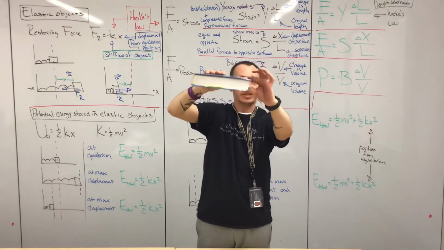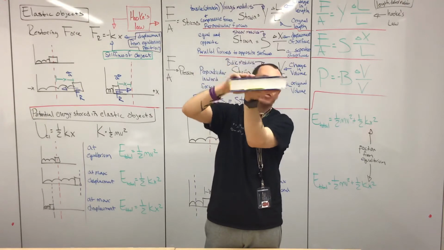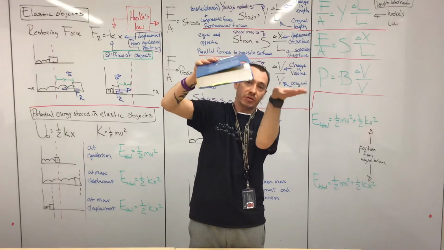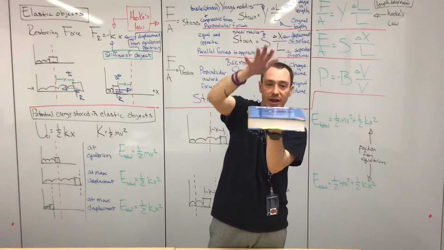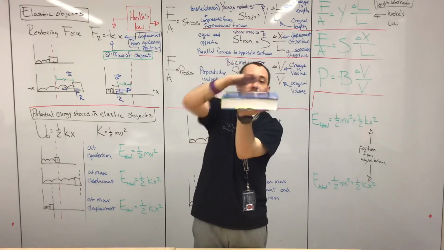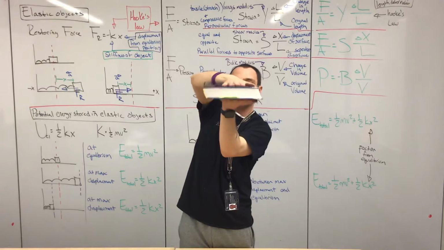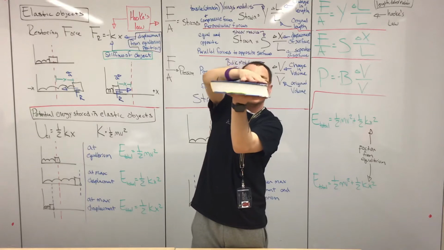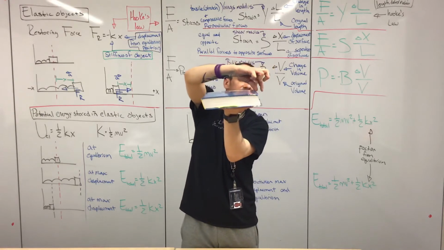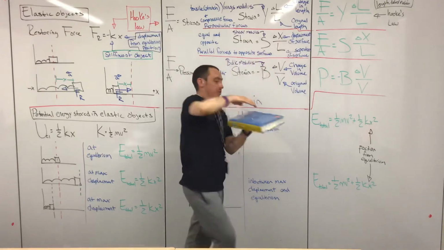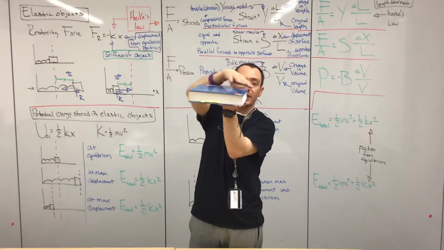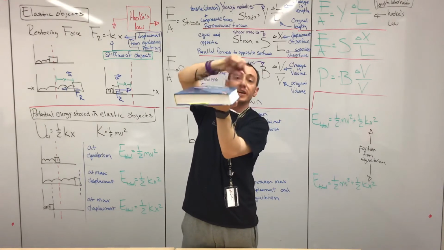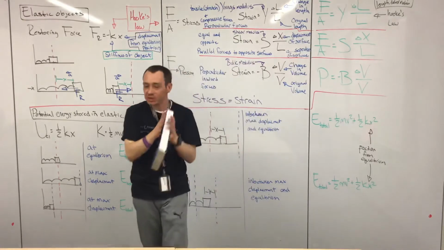So this is the original. This is the L right here. But if I apply a force here and here, now this force on the top of the book I'm applying this way. This force with my hand on the bottom of the book I'm applying this way. So this hand I'm applying this way, this hand I'm applying this way. And we see the book gets shear force. See the shear force there? You see it? And we see that this length, right? And then it gets the shear force. Well, now we see that there's some displacement here, which is what this X is, right? So we had its original length here, and then when I apply that shear force, there's going to be some displacement from where it was originally sitting, and that's what that X is. Okay, so that's what shear force is.